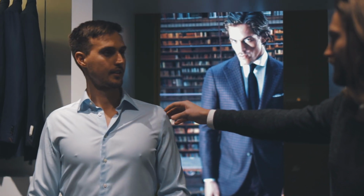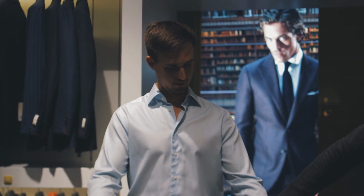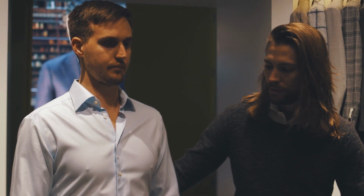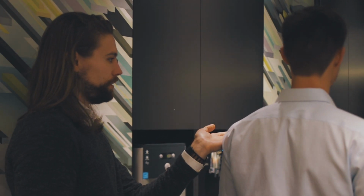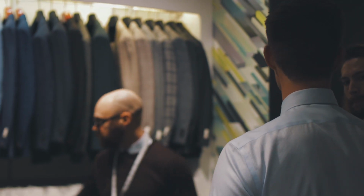All right, so the shoulders look good. Sleeve length is nice. It could probably be shortened a little bit. In the back, you can probably pull it in just slightly. You see the difference there? The shirts you had earlier, your seam came all the way down to like almost your tricep. Yeah, there you go, man. You know what? It's not choking me. Yeah. Just a nice simple 15 and a half. Let's throw on some jackets, get a good size for you, and then we'll go from there.